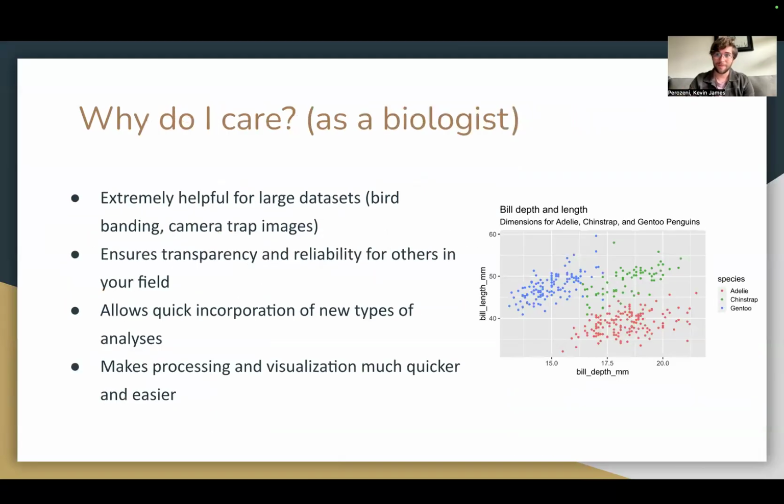So why do I care as a biologist? Well, a couple reasons, as I kind of talked about. It's extremely helpful for large data sets. So think about our bird banding or our camera trap images. If we have thousands of bird bands that we need to look at, maybe we want to look at mass for a couple different birds, or maybe we want to look at the mean distribution of wing chord or wing measurement for all of the Carolina wrens.